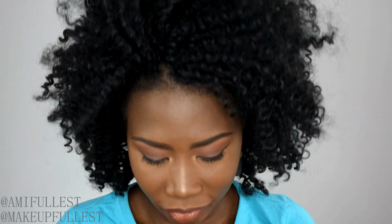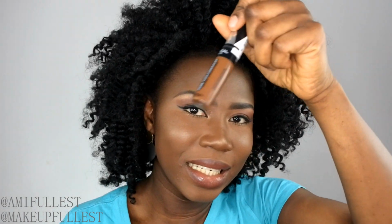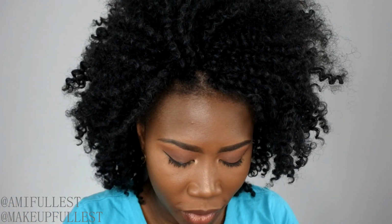So guys, this is the finished result. First of all, let's just say I'm really impressed with this concealer, and I really like it. I love the way my under eye looks. It's not super bright, it's not that dark. I just like the way it looks with my powder. If you want it to be a little bit lighter, you can use a lighter shade, or you can use a really bright under eye powder. My under eye powder is a little bit on the darker side, and I really like how it looks, but for contour, this is way too light for me.